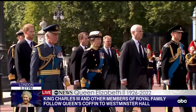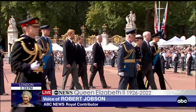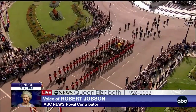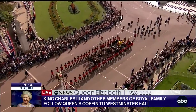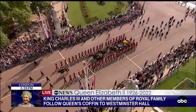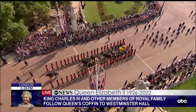Well, it was the Queen that really did put that arm around them when they were in Balmoral, when they heard the news of the death of Diana, and their grandfather, the late Duke of Edinburgh, took them walking in the hills to help them clear their heads. But those memories of them walking behind the coffin of the late princess are still with us now. And Harry has talked recently about how it haunted him, actually, for many, many years. But here, they were boys then, all those years ago, 25 years ago, but they're very much men now. William, 40 years old, Harry approaching 40. And it's absolutely right that they're marching behind their commander-in-chief and their grandmother and the Queen of the country.